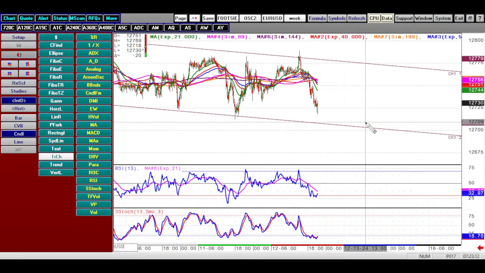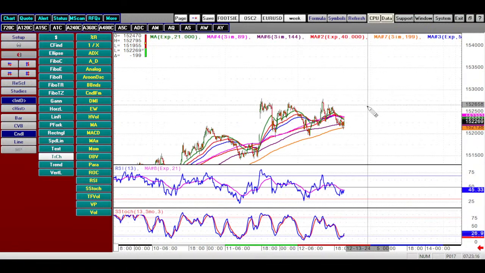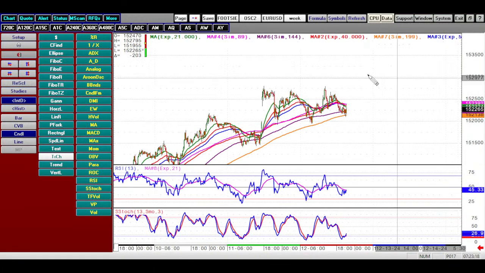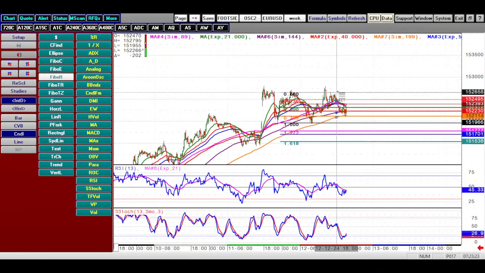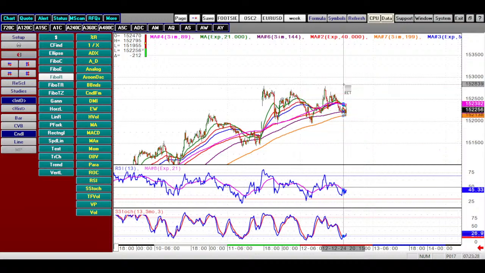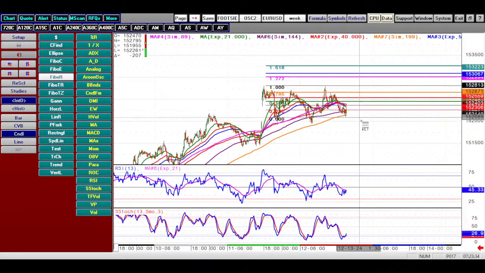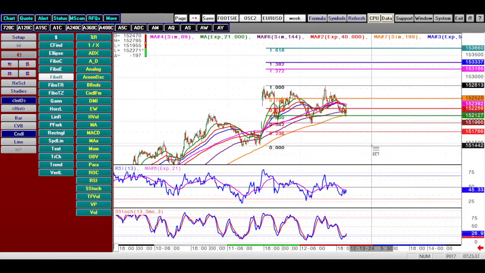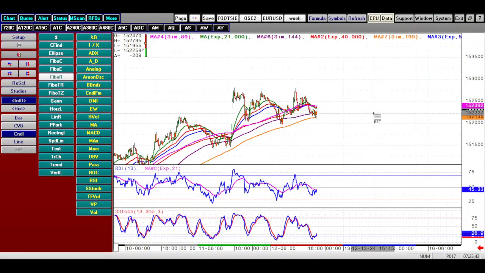Okay, next, dollar yen, same scenario. What we are expecting is, if the data is soft, we might see the price breaking the low, but it should be limited to 151.70 or 151.50. Eventually, the price should start to break higher, and we should see the price pushing towards 153.30. So this is what is expected for dollar yen.